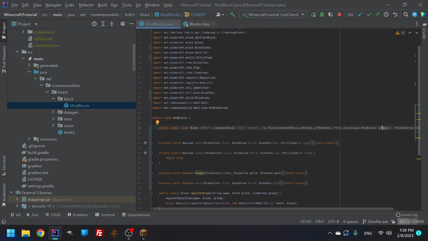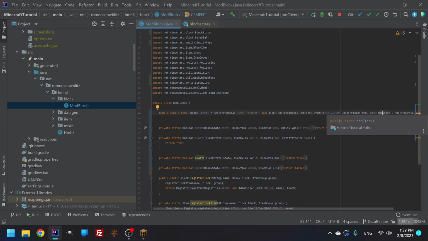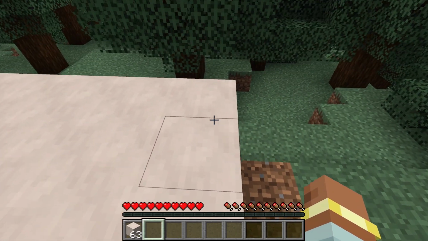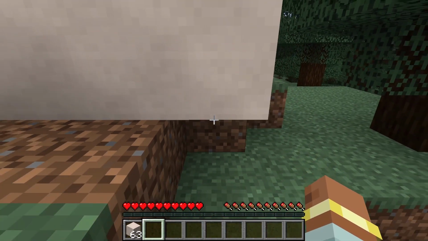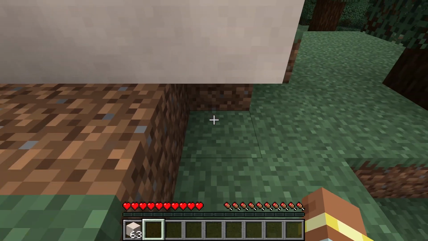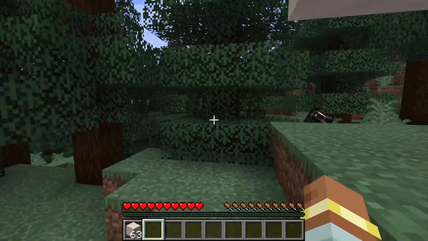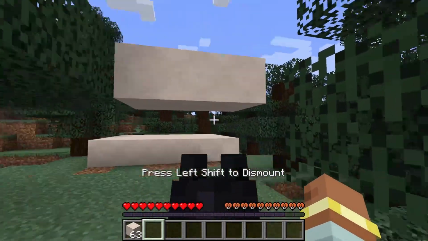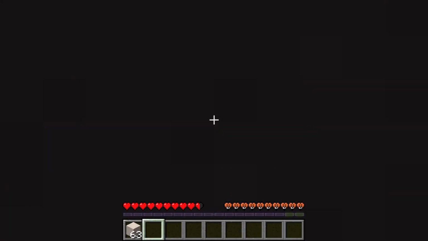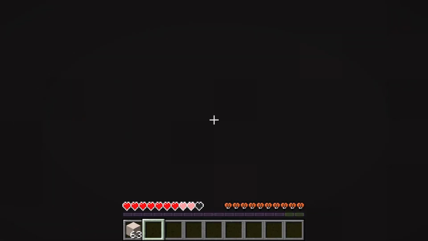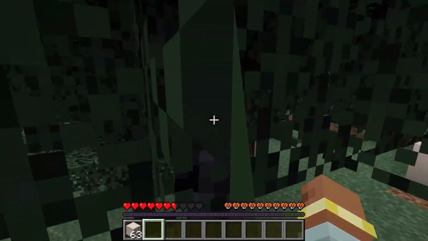So let's first keep it as always, and then let's put it as false, and I'll show you what the difference is. Alright, so now we are in a world, and we can see blocks vision is set to true. And so there is some empty space, and I walk into it, and it's a solid block. So it's hard to get inside the block to see if it's blocking our vision or not. So I got a horse. And if we go into here, it's going to suffocate me, but you're going to see how it blocks my vision. I can't see anything when I'm in here, so I can't tell where I'm steering.